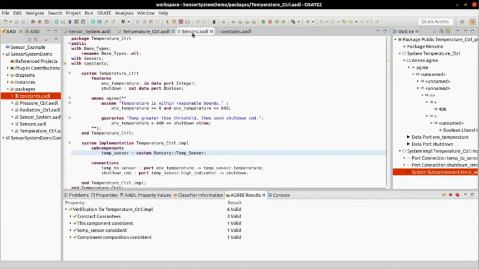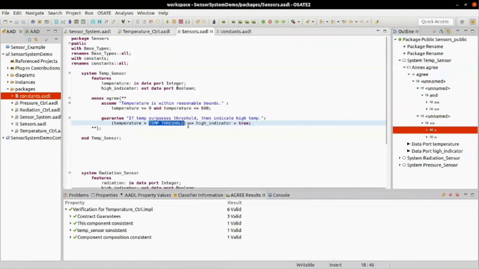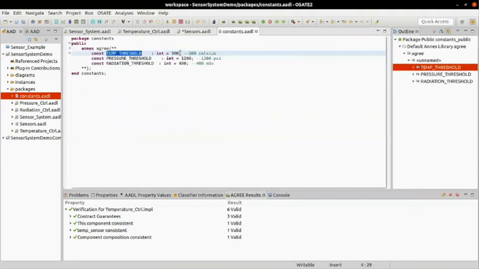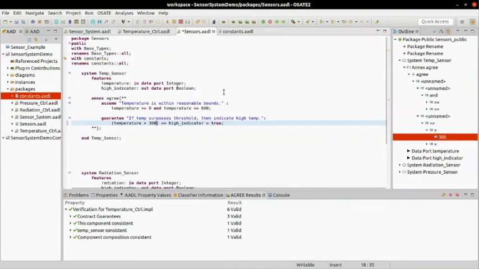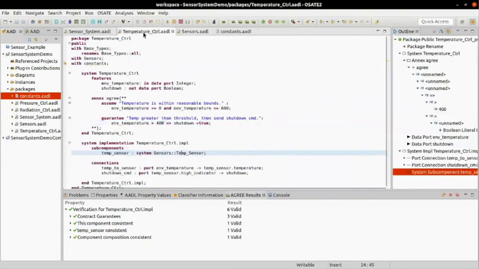If we look at the child sensor, this threshold is actually 300, right? I can put that in from this here, 300. So at the child, it says if it's greater than 300, then I'm going to send it out. At the parent, it says if it's greater than 400, I'm going to send it out. Well, what happens is that if the environmental temperature surpasses 400, the child has already sent the shutdown command, the high indication. So we're safe.